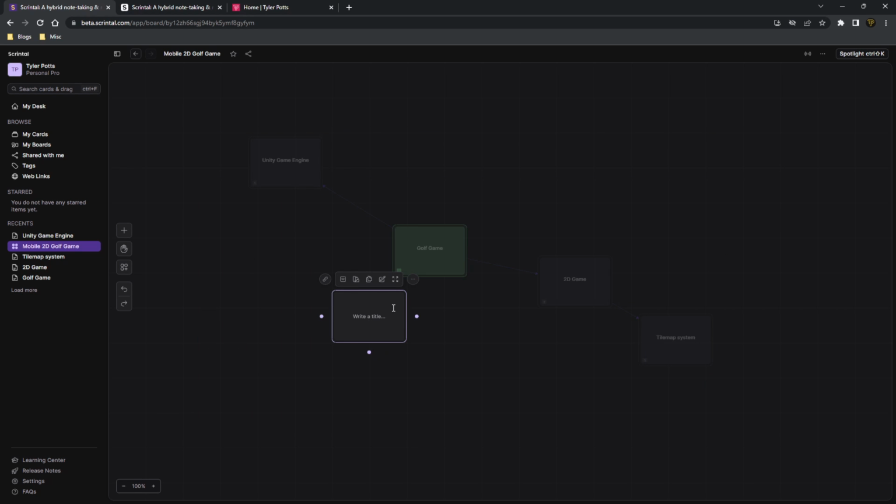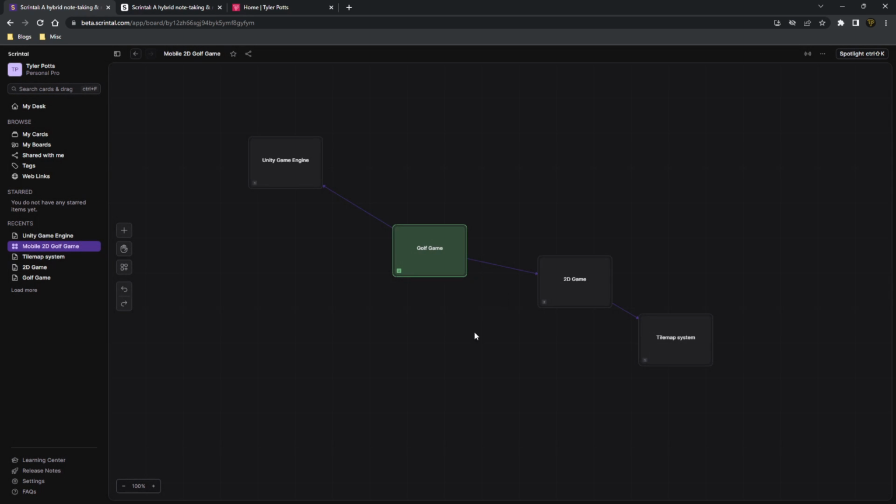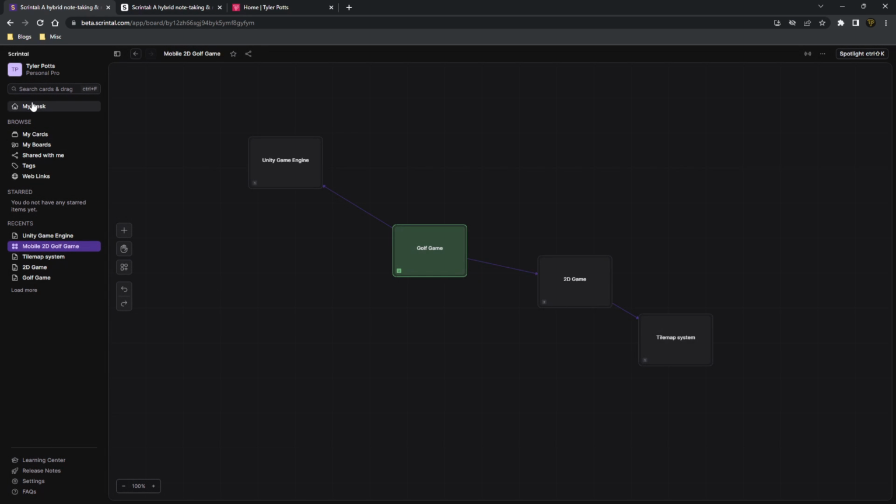Being able to just click a new card in, give it a title, let's say 2D game development course, and then just go in here and just add in whatever notes you need to. And also it's a modular system here where I'm adding in different things like your heading, your quote blocks, your things. It's so useful for when you're doing research and stuff. There's so many different cool tools here. And honestly, it's a really good tool. So this is actually how all the things I really use it for currently. I love to use it for taking notes and organizing my days.